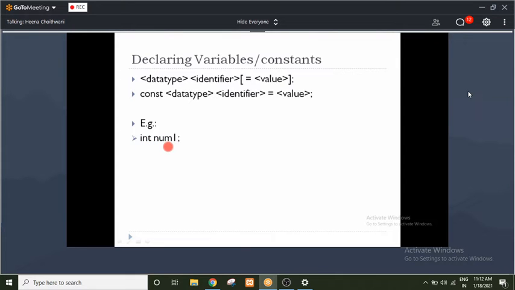If you're not providing any value to the variable, your operating system is going to put some garbage value to those particular locations in the memory. Remember?